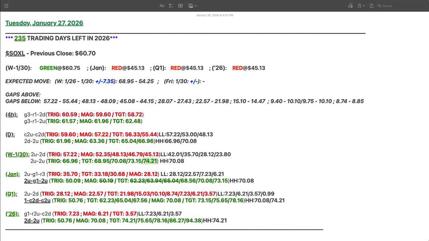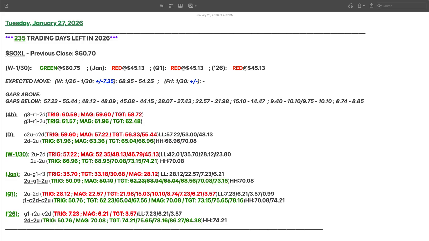From the month perspective, we have already triggered this 2-1-2 up at 59.08. Again, we set November as a higher low on the month chart, and we've gone higher than October's high, giving us a higher low, higher high, starting off an uptrend on the month chart. We've hit a couple of our extended targets here, but we do have the other ones listed out for us.